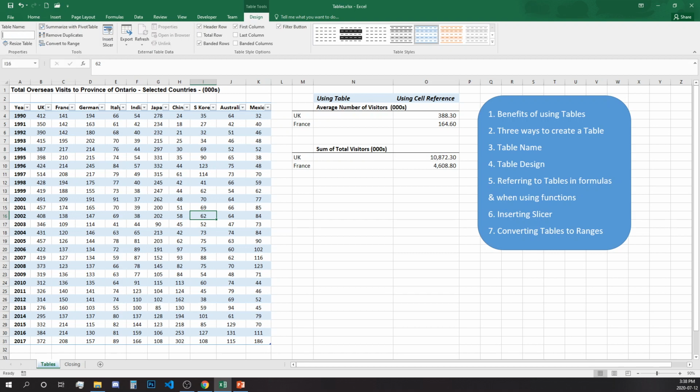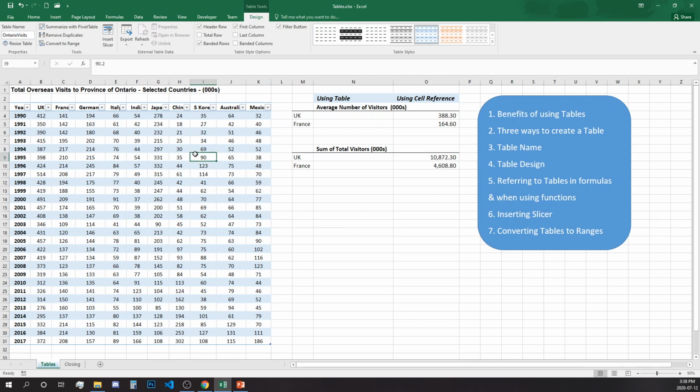So I'll change this to something more useful for me and easy to remember: Ontario visits. You have to note that in the name you can't have any spaces, so don't leave spaces. You can have an underscore if you want to make it easier to read, but in this case I didn't use any space.